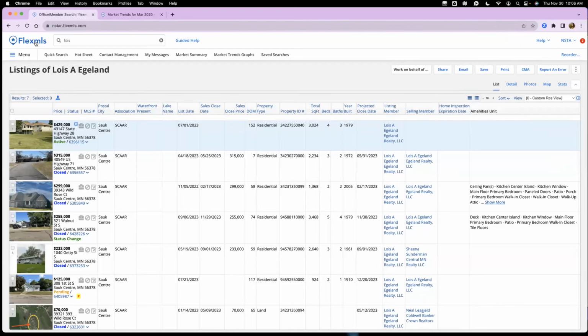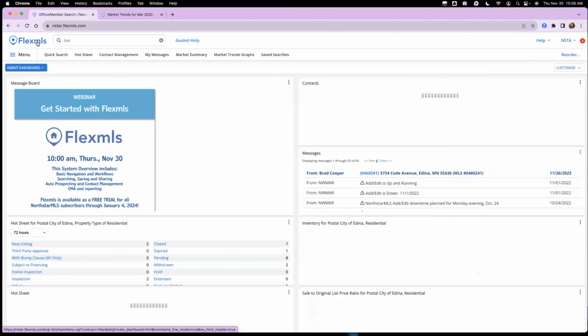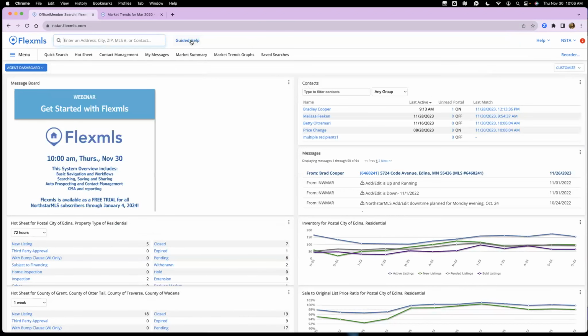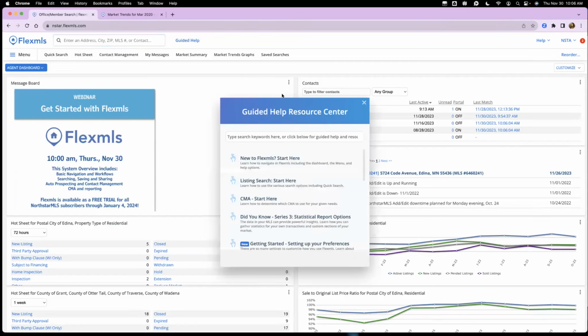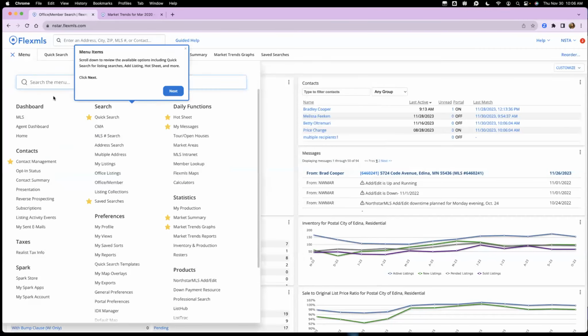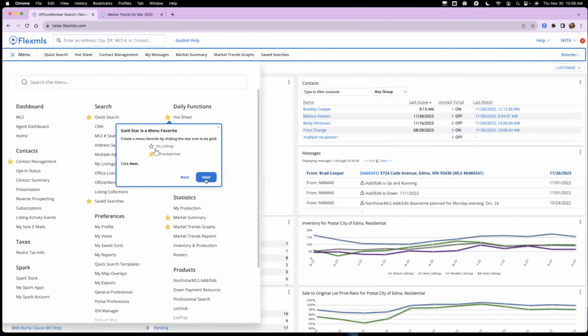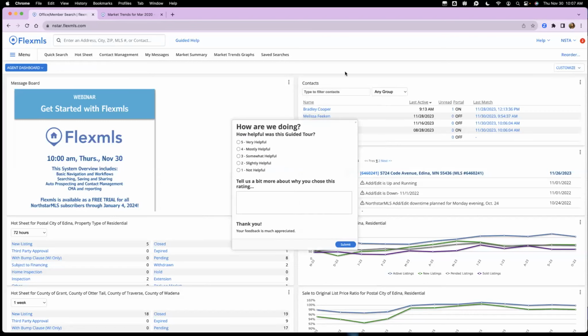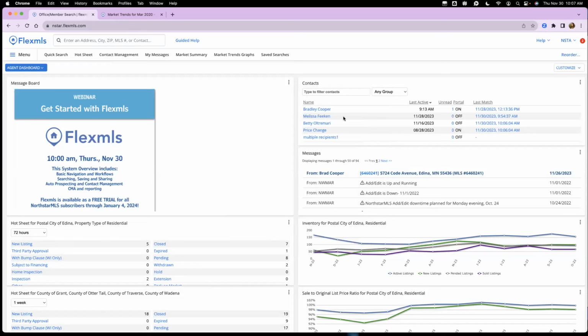Moving back to my computer, let's drop me back to the desktop. Little shortcut. Guided help, I'm going to hit on this a few times. I'll point out a few different areas in the system where this is useful, but really lean on this resource if you're new to the system or if you're trying to learn a new functionality. It's just like having a trainer right over your shoulder, walking you step by step, learning these different features and functions. You can do this on nearly any function in the system. Not going to run through it right now, but it's a really powerful tool that you should definitely leverage when you're navigating the different pages.